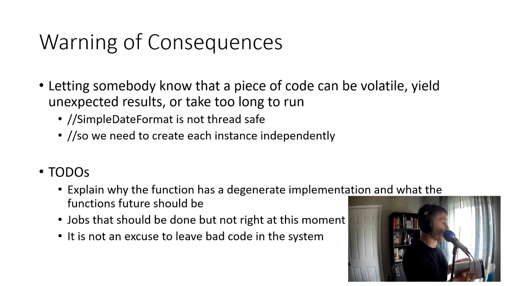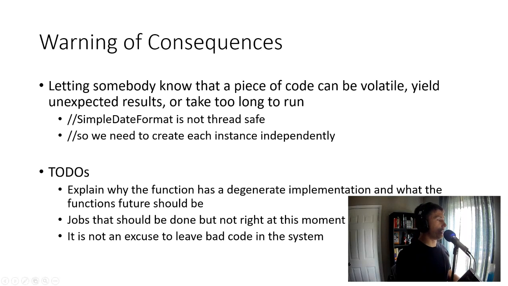Now there's also to-dos. And to-dos are basically comments that say that you need to fix a certain piece of code. In a lot of modern IDEs, often you can find a list of them. You can get your IDE to generate a list of all the to-dos in your repository so you can look at them, and that way you can go back and say, okay, these are all the things we have to do in order to fix up the code.